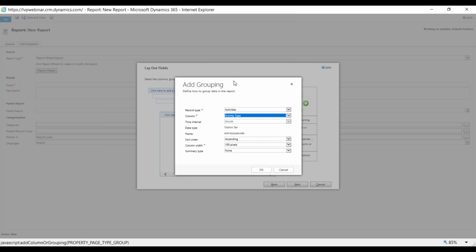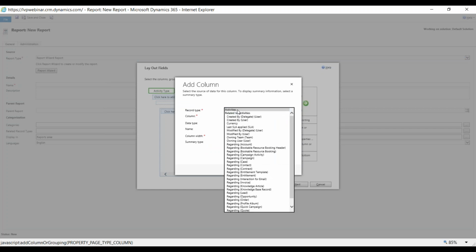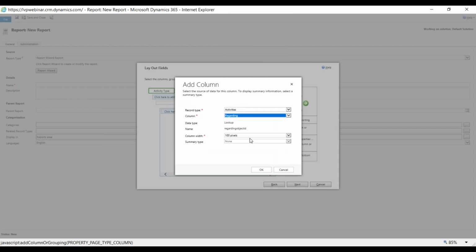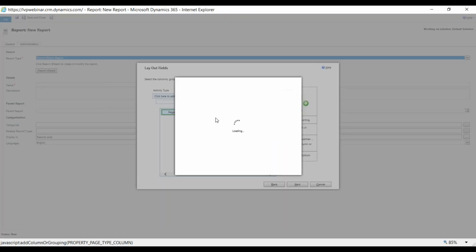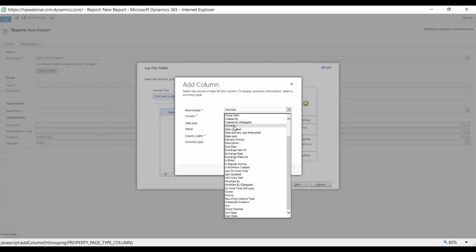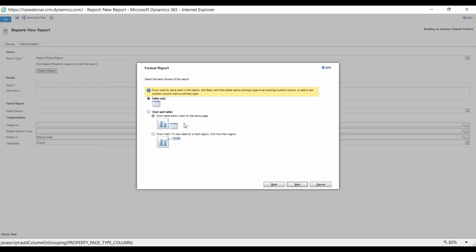Just keep in mind, I did that on purpose so you could kind of understand the caveat that it's only going to group by accounts that are regarding. Okay, so we do it here, and then we can add a column. Go, okay, show me the activity, show me the regarding section, and then I can come in over here and I can say, okay, also show me the subject, show me the due date, which is right here, and you can add more columns. Then you can click next.